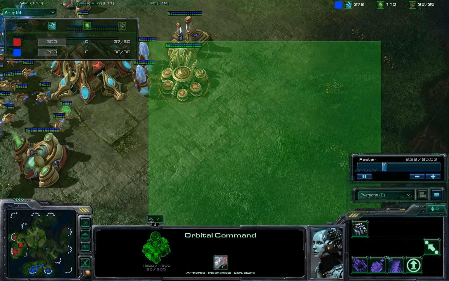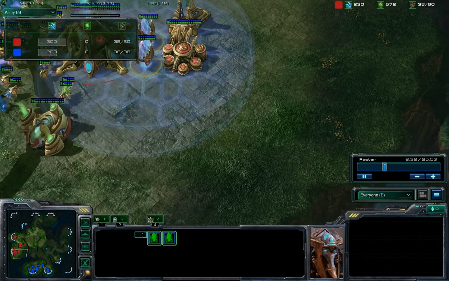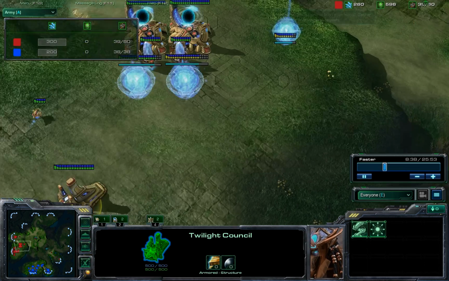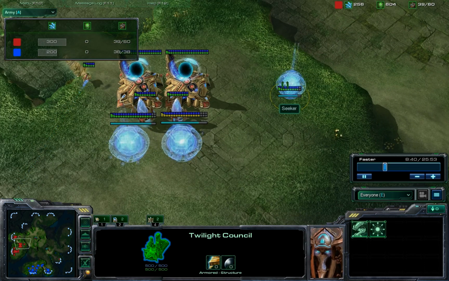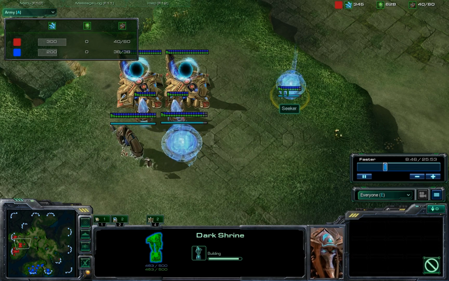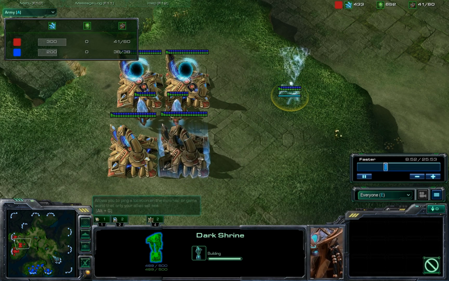So I did scan. I kind of scanned this area here, because I figured if he was going to build Void Rays, he'd probably get his Stargate as close as possible. And that was the tech switch I was worried about. So I did see the Twilight Council very early. And Twilight Council, anytime it's early, should automatically make you think towards DTs. If you see the Dark Shrine, that's even easier. And if you see Dark Templar, that's even easier again.